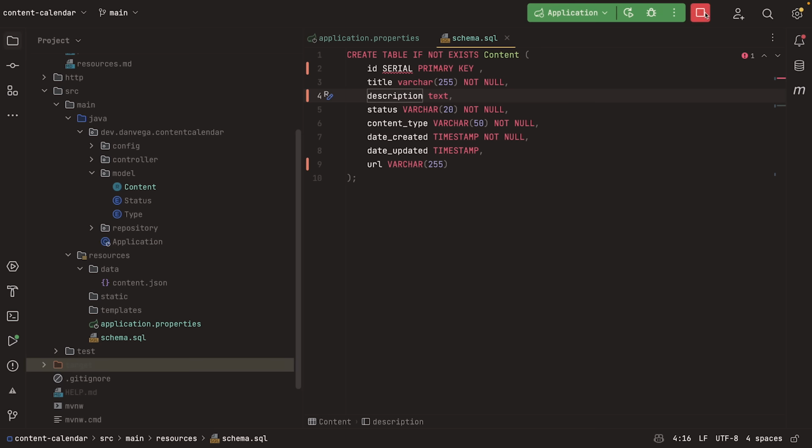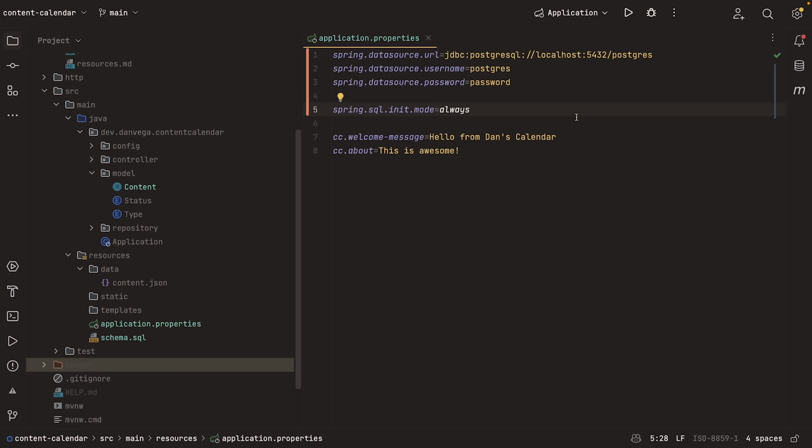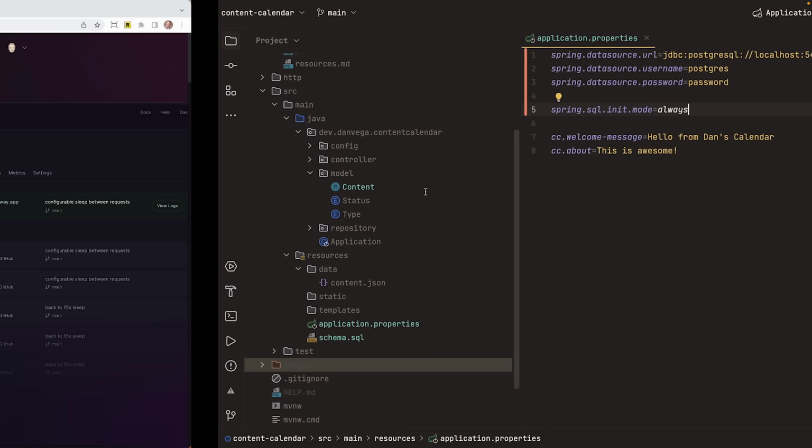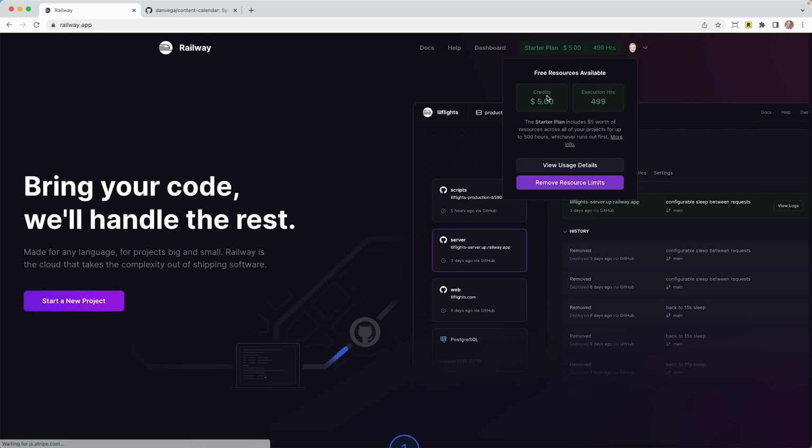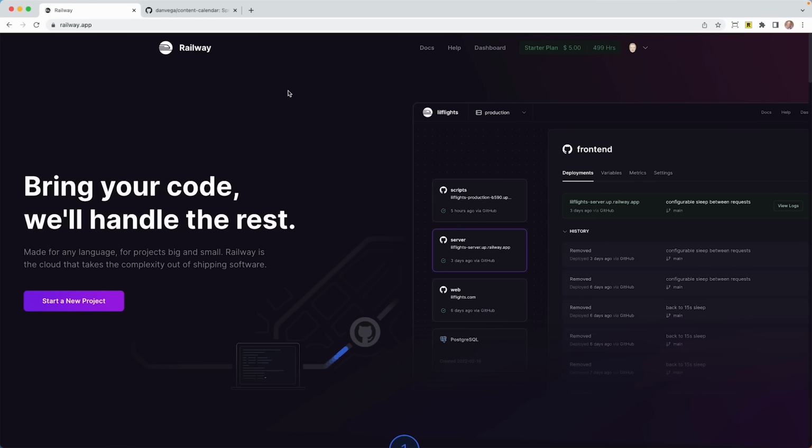So again, just being consistent there will help us catch some of those errors on a local machine instead of as we deploy them to production. So with that, now I think we can go over to Railway. You can find Railway at railway.app. If you want to go over to pricing, you can check out what pricing there is. I think I'm logged in. That's why it's not allowing me to see the pricing.